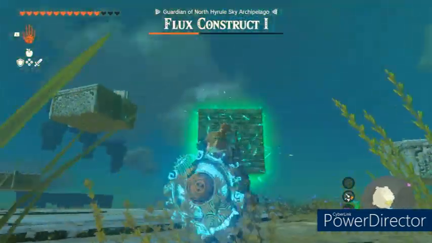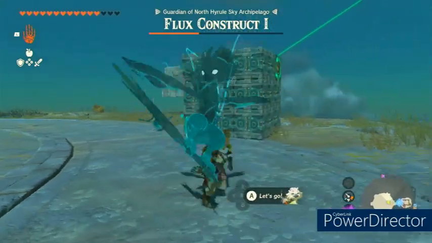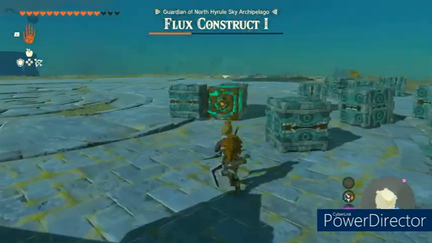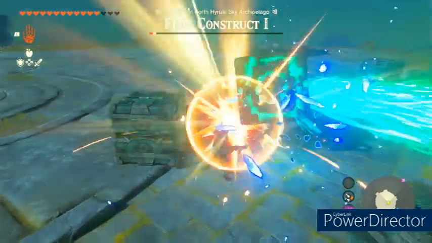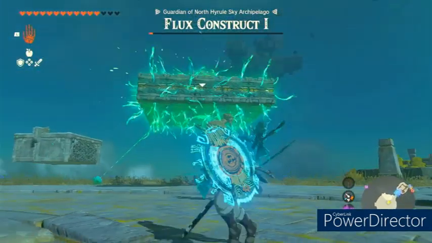Just like the flux construct 3, it's going to become this ball, but it's a much smaller cube, so it's actually way easier to hit the head. Go ahead and do that. It breaks apart. Whack it some more. Boom, boom, boom, boom. All right, it's going to come back together for just one more go here.